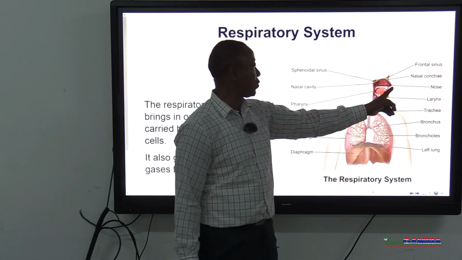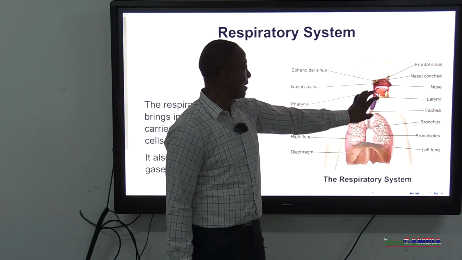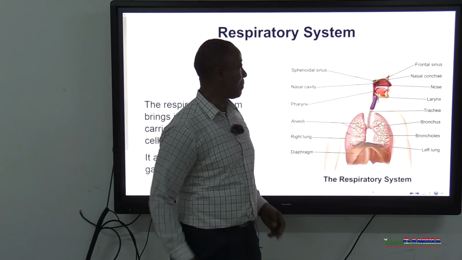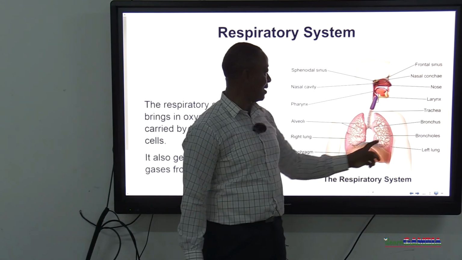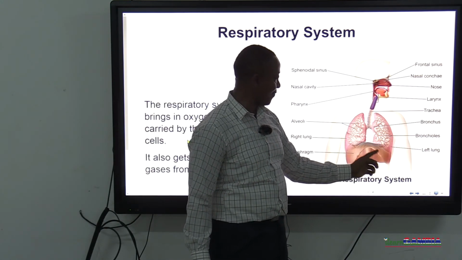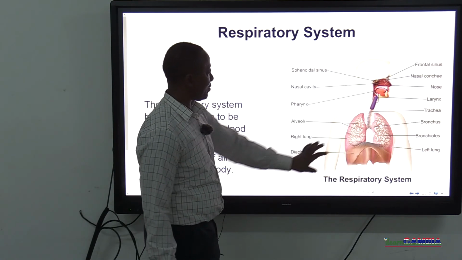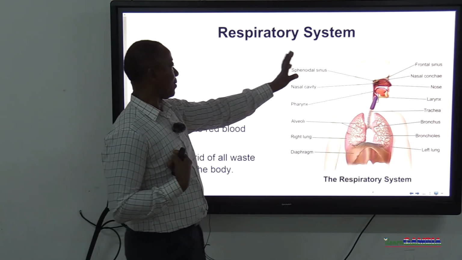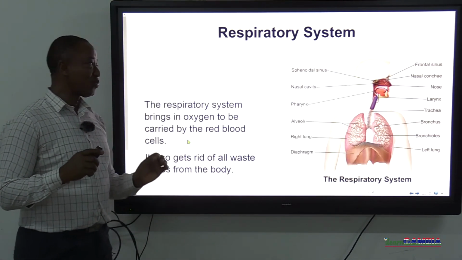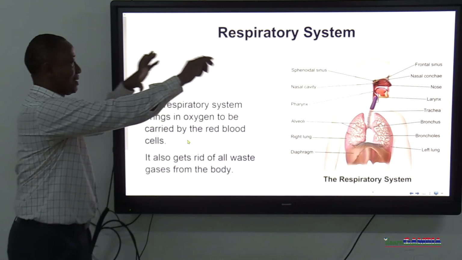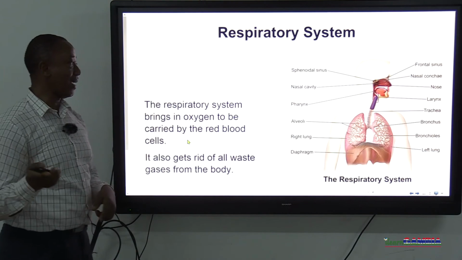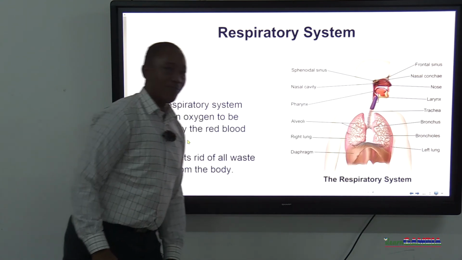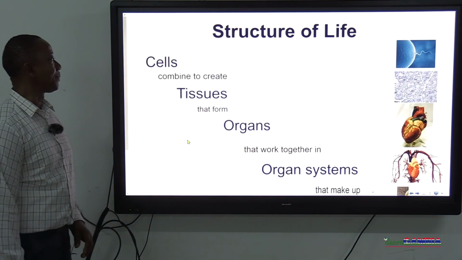Primarily, there is the nose or nasal cavity, the larynx, and then the trachea, the branches of the trachea, the bronchi, the bronchioles, the tiny branches, the diaphragm we mentioned earlier on, the right lung, the left lung, and all the little tiny bits. So you must know that this is what makes up this system, and these are the names of the parts. When you get to grade 9, you are required to understand and describe the functions of the various parts of each system.